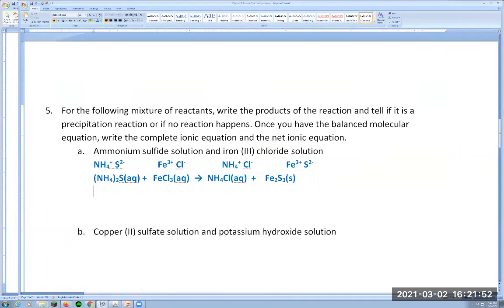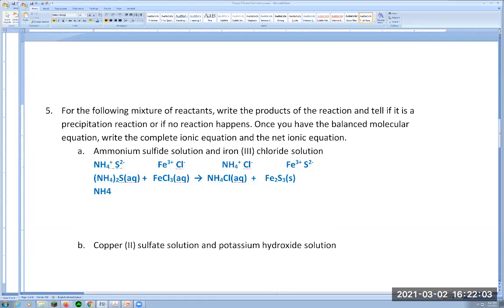So this is what we call the skeletal equation because it's not balanced yet, right? We need to balance it now. When you're balancing equations that have a polyatomic ion, you want to count the number of polyatomic ions without breaking it apart into nitrogen and hydrogen in this case, because you can see that you retrieve ammonium there intact. So you want to just keep it like this and only count the ammonium ion as a whole. So how many ammonium on the left? We have 2 here in this compound. On the right, we have 1.